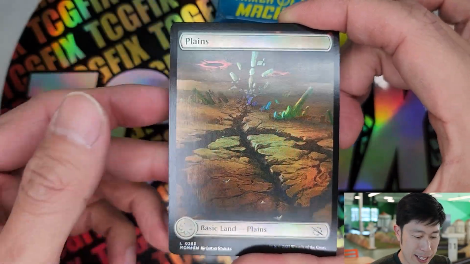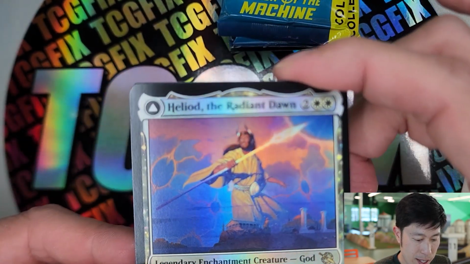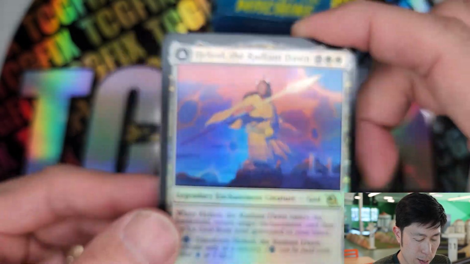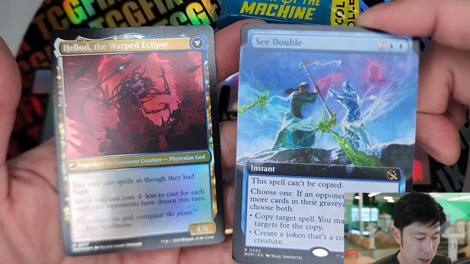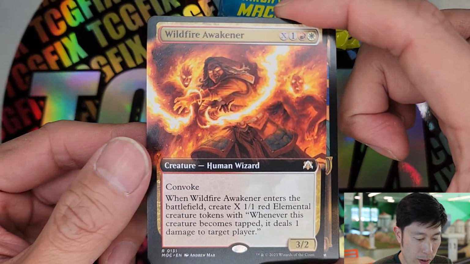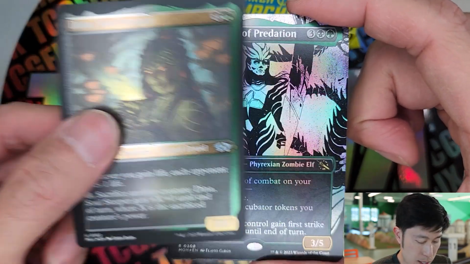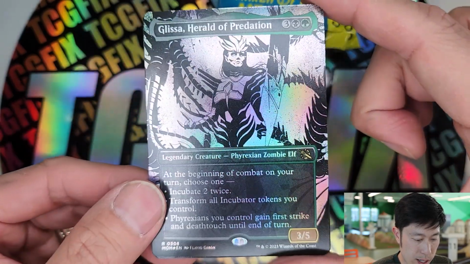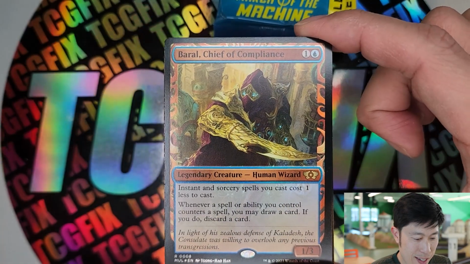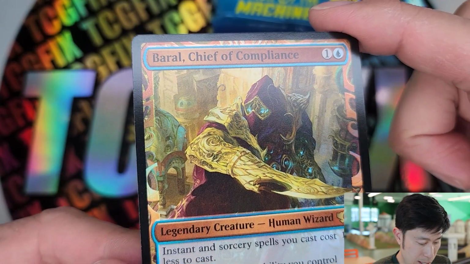Okay, into the plains. Helioid. Zoom. So pretty. Into Seeing Double. Wildfire Awakener. Dina. Ooh, Glissa, the Herald of Predation. Baral, Chief of Compliance. This is in foil.